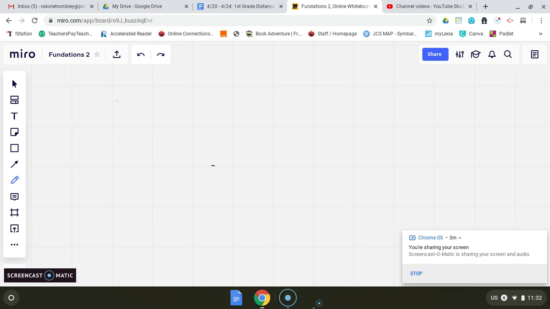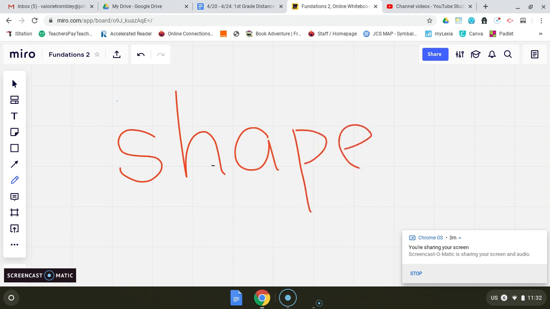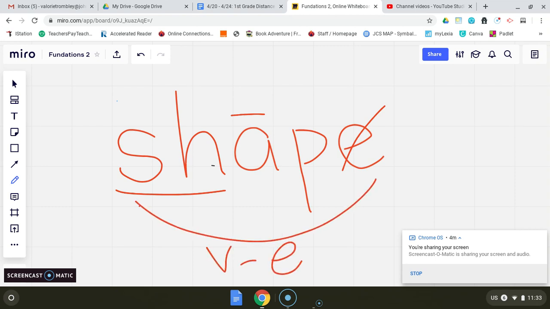If you're not ready, you can pause your screen. I'm going to go ahead and write the answer. Here's our base word, shape. And I have a digraph at the beginning. S-H, ship, sh. I'm going to cross out that E because it's silent. It tells the A to say its name. It's a long vowel. I'm going to scoop my word, and it is a vowel consonant E syllable. And now I'm going to make it shapes. Shape, shapes. Add your suffix and circle it. Check your paper to see if yours matches mine. And if not, it's okay. You can go ahead and make a correction if needed.